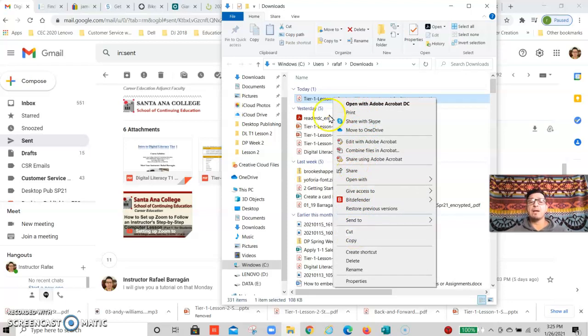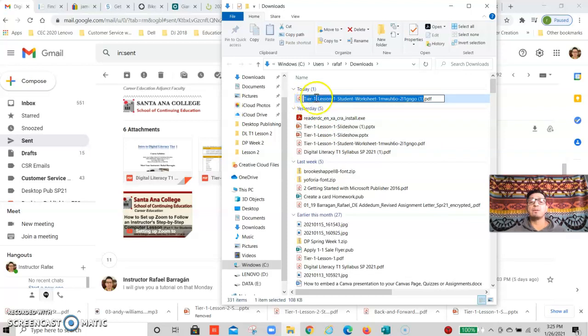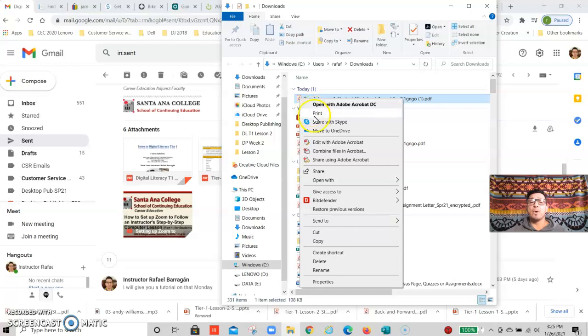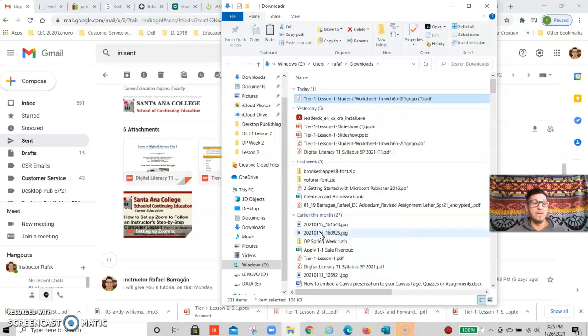So what I do is I right click on the file that was just downloaded, this one here. Okay, make sure you don't move your mouse when you're right clicking. On your mouse, make sure that you're right clicking, and you're going to go down and choose the option to cut. When you choose the option to cut, you will be able to move this PDF from the downloads folder. We don't want it in there. We want it in a different folder on the desktop that we created. I sent you guys a video earlier regarding desktop folders, so please watch that video.